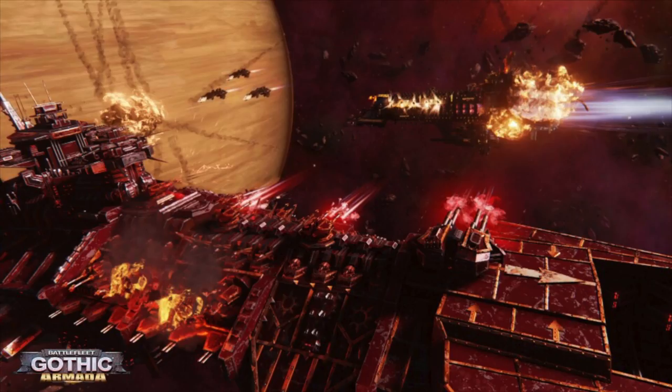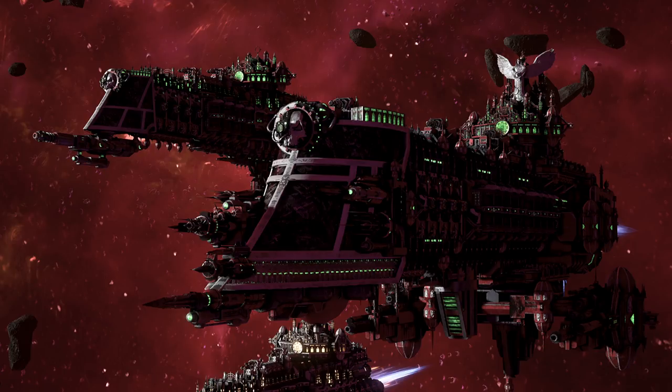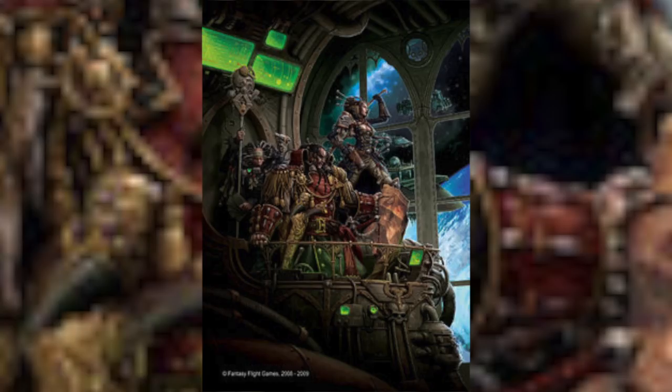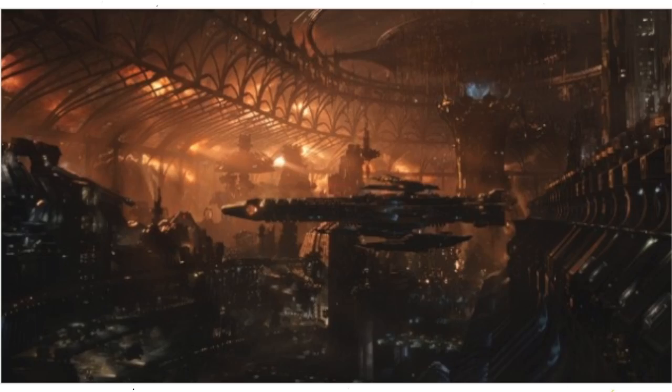Further difficulties in building the Overlord Class meant each one had to be painstakingly constructed at the Cypramundi Orbital Shipyard, which served as the headquarters of the Imperial Navy in the Segmentum Obscuras. As such, very few entered service within Battle Fleet Obscuras, with most seeing action only during the Gothic War. A successful early illustration of how workable the battle cruiser concept can be, the Overlord is as fine an example of a pure warship as can be found. Most Rogue Traders find the ship poorly suited to anything other than combat, as its enormous weapon systems place a colossal strain upon the plasma drive.